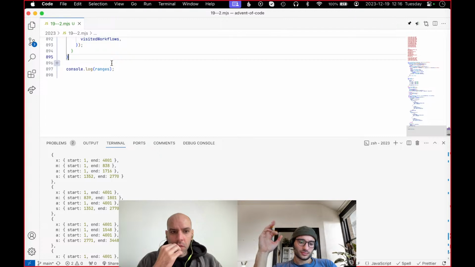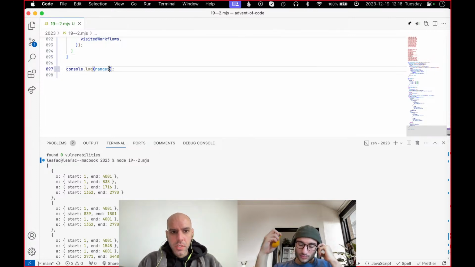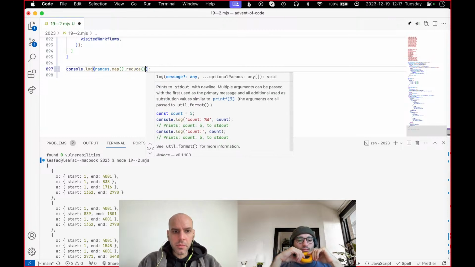So for each of the ranges, I now have to think of how many parts are there in this range. And then I have to multiply all the results. So what I'm going to do is map and reduce.